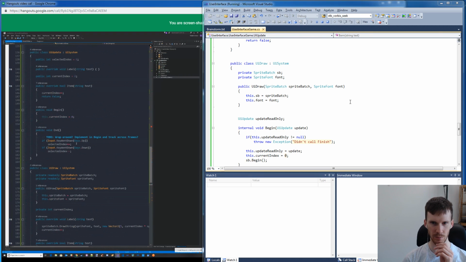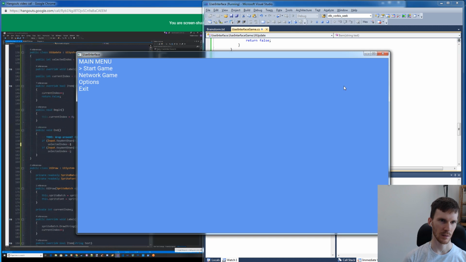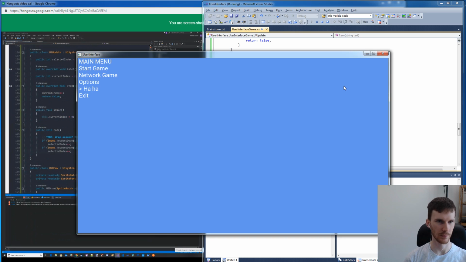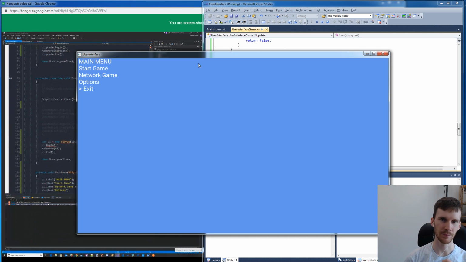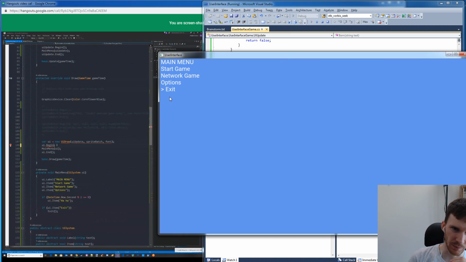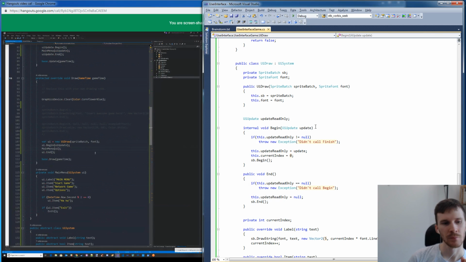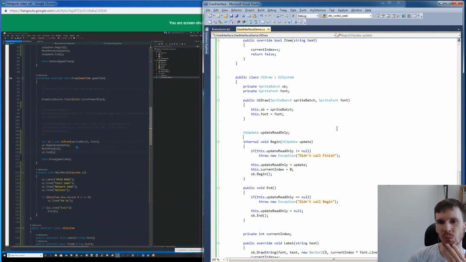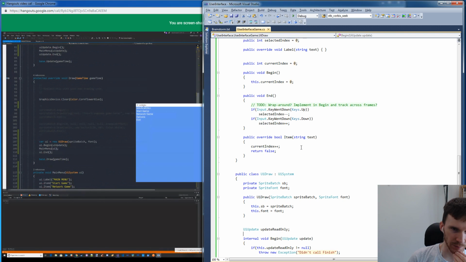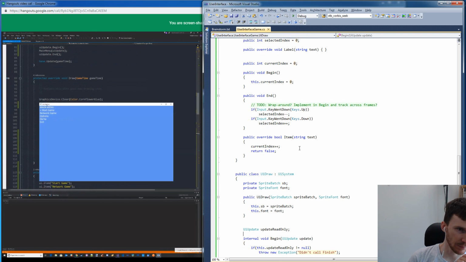So this is great. We've got a cursor that's at least changing between options. So that's something. And you can see already the problem we have with this option that goes away and comes back: when it comes back, we actually want to stay on this exit option. But there's one last thing to do. So yeah, it's a menu.